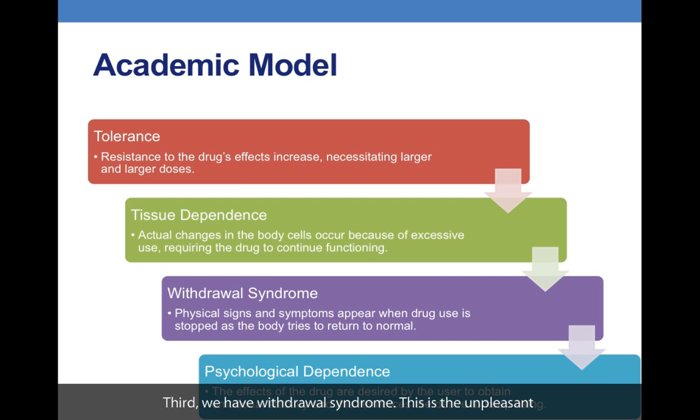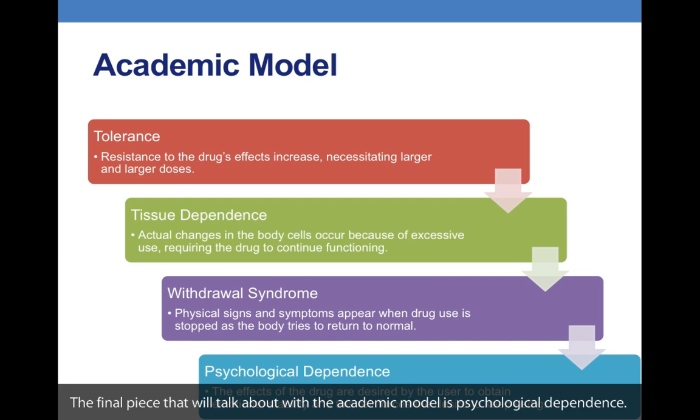Third, we have withdrawal syndrome. This is the unpleasant effects that follow the cessation of drug use as the body attempts to restore its chemical balance. Some withdrawal symptoms can be so severe that the user will continue to use drugs to avoid having to experience these painful symptoms. Withdrawal symptoms can also be dangerous to one's health, depending on the substance of abuse, and an individual may need medical monitoring while their body is restoring itself. Some examples of withdrawal symptoms may include emotional impact, sweating, headaches, vomiting, diarrhea, body aches, tremors, and flashbacks.